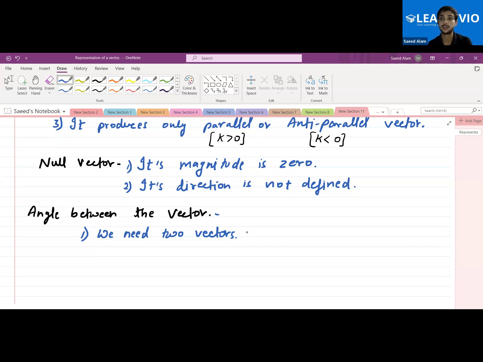Now how are we going to do this? We have two approaches, but I'll discuss only one here, and I'll just mention the other, because we'll never use it and no one uses that particular approach. But I'll tell you because if a question asks about that point, you can answer it. So we have two vectors, we can shift them as much as we want, and we have two points on the vector: a tail and a head. How will we do that? To find the angle between the vectors, just join tail to tail. Understood?